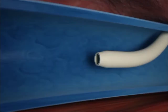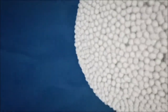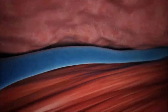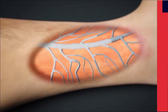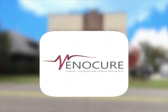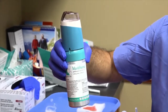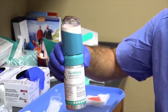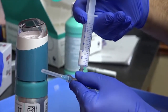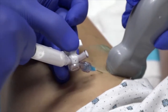The treatment is going to be injecting this vein with a medicine called Varithena. Varithena is a foam that is FDA-approved and was approved a couple of years ago. The advantage is that it is very effective and does not leave much staining on the skin like old foam medications do. The bubbles are very tiny and small compared to traditional foam, which is handmade and has variable bubble sizes, making it a little less effective.